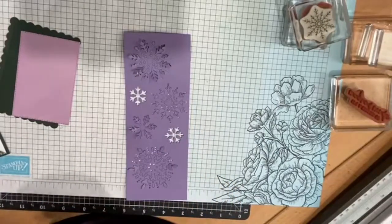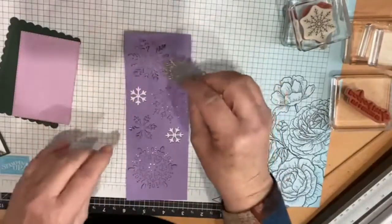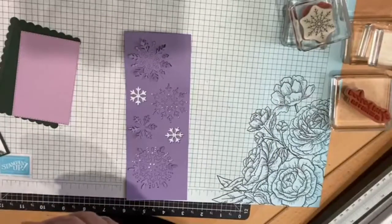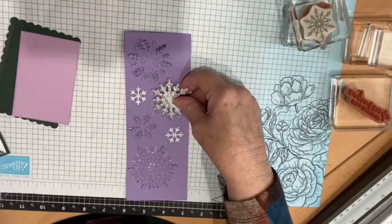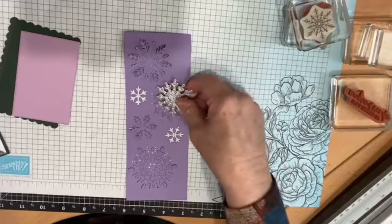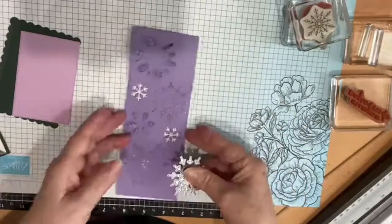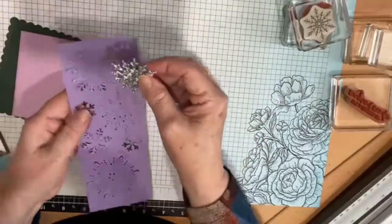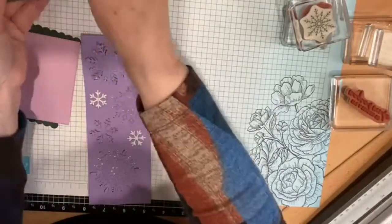And this one doesn't. There's one that does. That one, which one's that one? Yeah, that one's that one. I didn't use that either. And this one is here. There's another one that cuts. Oh, this one here must be the only one that cuts out. You can stamp them and cut them out. So that one does that, and this one does this. So you have to think about how you want to use these. So this was the one I think I used. This one. Yeah, it is.